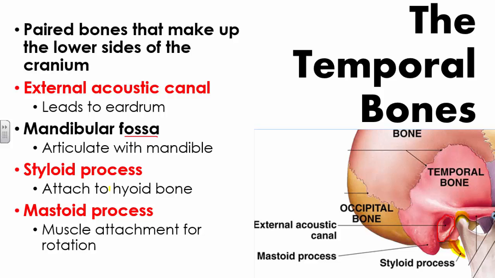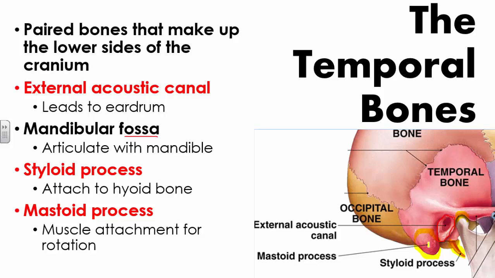So when we talk about the muscular system, some of the muscles we talk about in the face will be connected to the hyoid bone, especially those that control the tongue. The last bony marking is the mastoid process. So it has the ending of process, similar to the styloid processes, but it's a mastoid because it's just a larger mass.